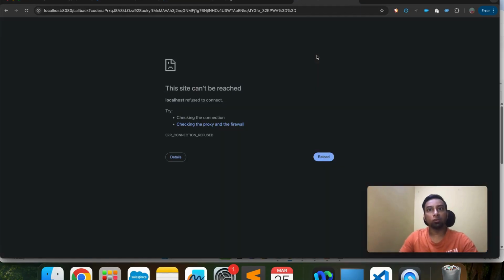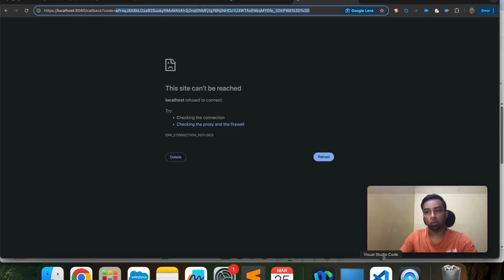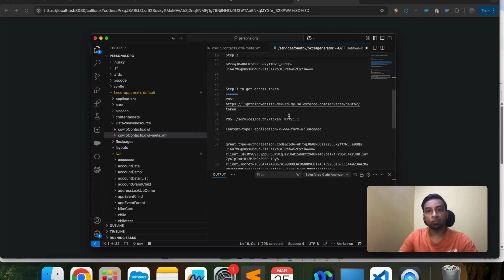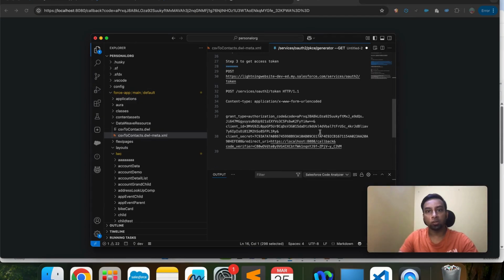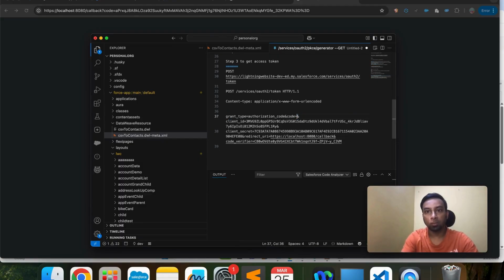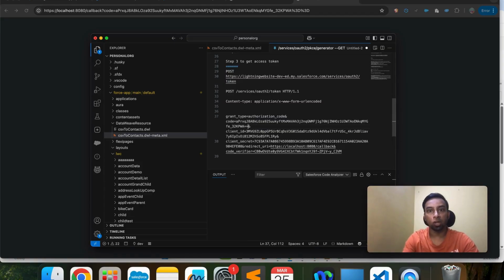If everything works well, then we should get the auth code. So this is the auth code that we have received. Let's copy this auth code, and once we have received it, we will simply go to this next endpoint. So I will be showing it up. What we will be doing right now is replacing everything in this code, right? And just replace this %3D with an equals sign, because that is an encoded value.